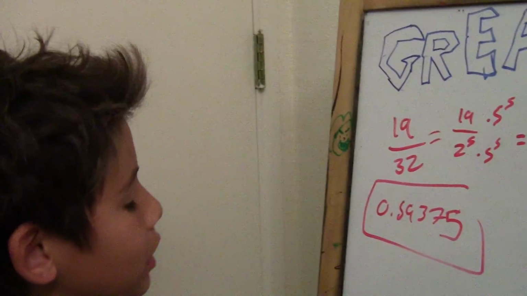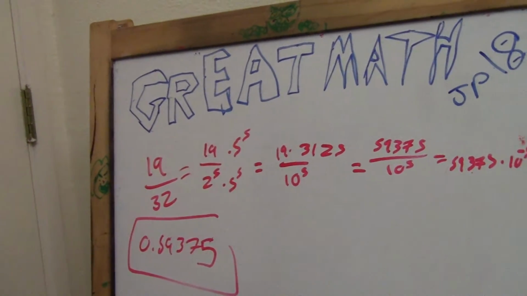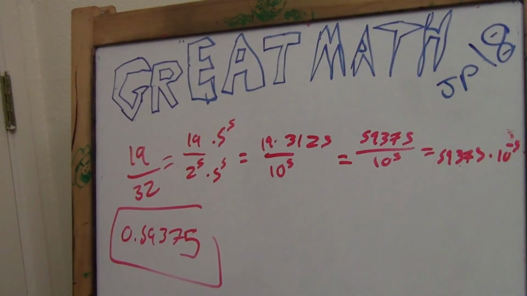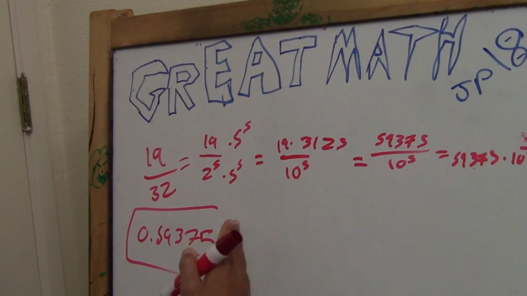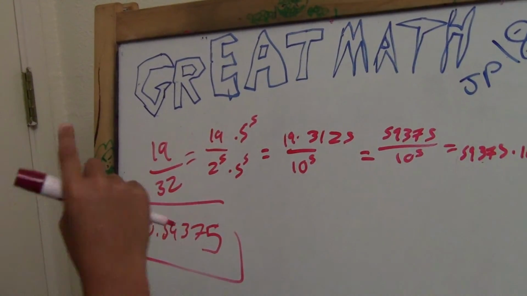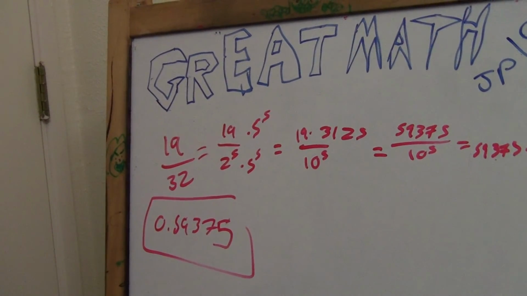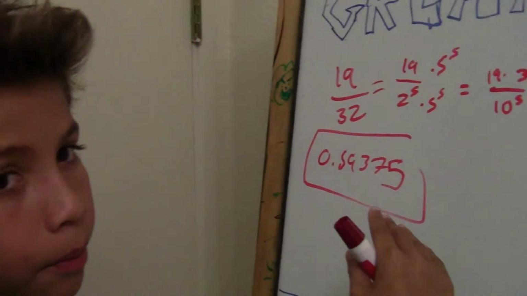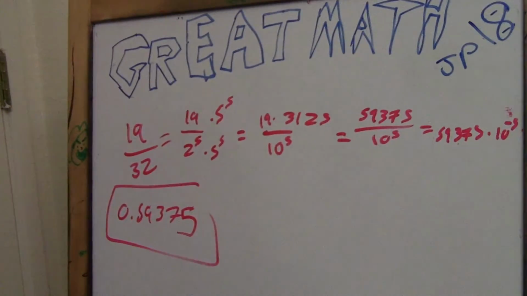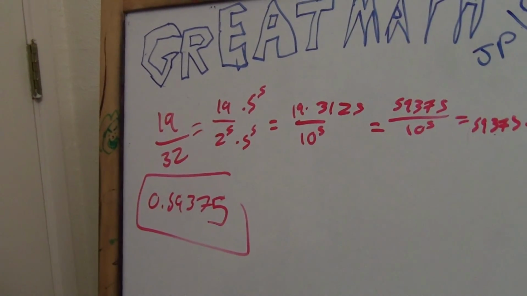Remember, you always want to turn a fraction into a decimal, or a decimal into a fraction, and do the opposite, vice versa. You always want to try to do powers of 10. If there's something that could be a good connection, you try to do it. And there we go, we're good on math there.